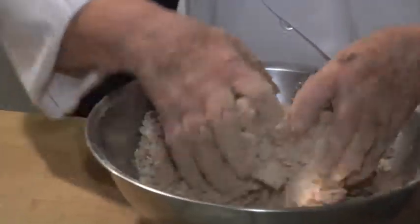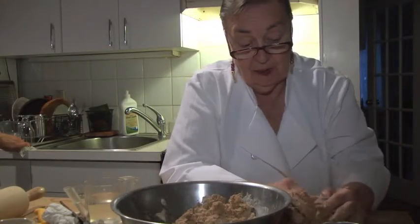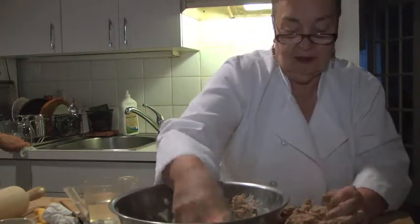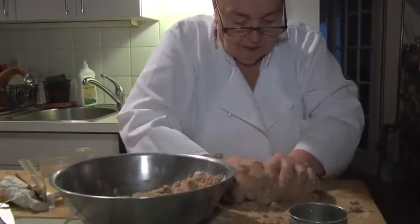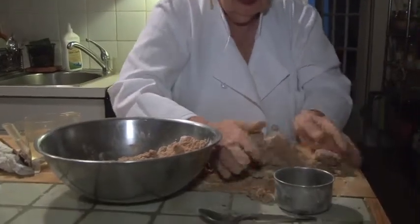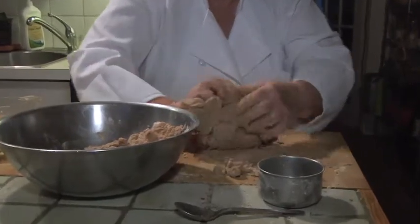But nothing of this one is being processed, it's pure. That is straight emmer ground into flour. That's it. And they have like old meal, stone meal. That's from a stone.